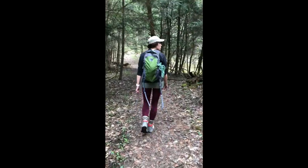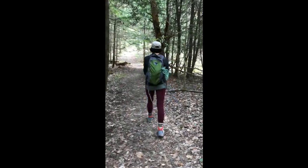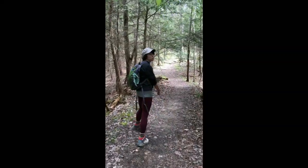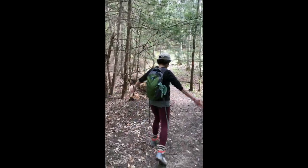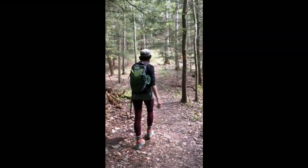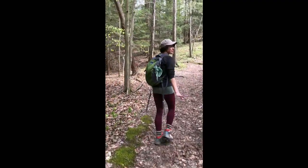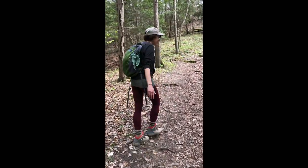They say there are bears here, but I haven't ever seen a bear out here. But the bear that would be out here would be a black bear. And if you were to ever come across a black bear, you want to make yourself big and maybe do some jumping jacks just to get loud and tall, and that should run them off. And if you ever see a baby bear, no matter how cute it is, leave it alone, because mama bear is probably really close by and she's going to want to protect it.